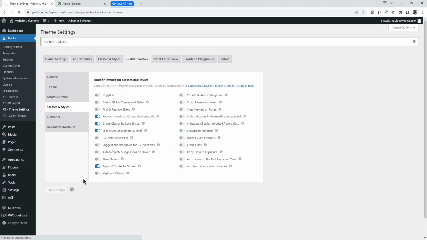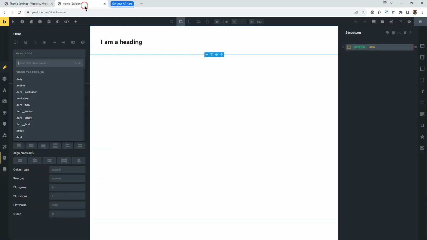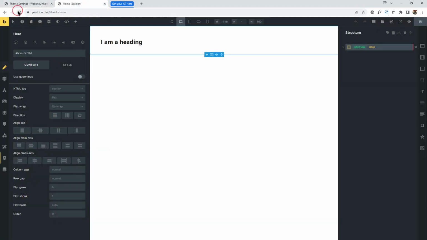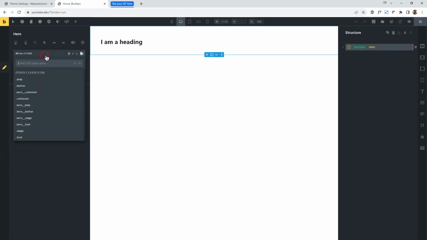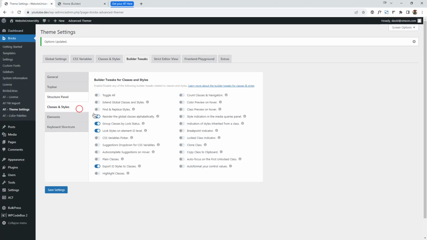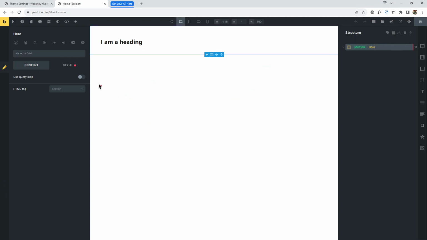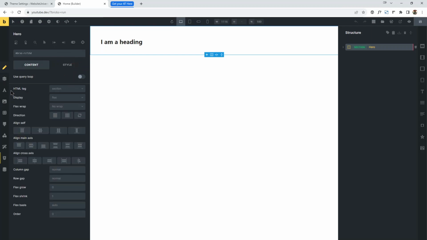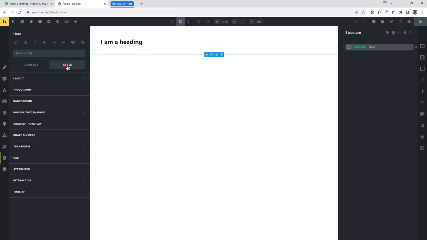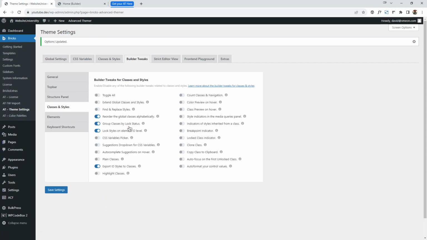Let's export ID to start. This is really useful. If not for anything, now lock styles on ID level, it will lock it. So it's telling you, okay, you're about to style on the ID level, it's locked it, but you can unlock it and do your styling. And if you make a mistake, you have two protective measures.